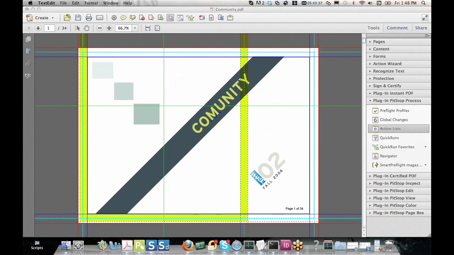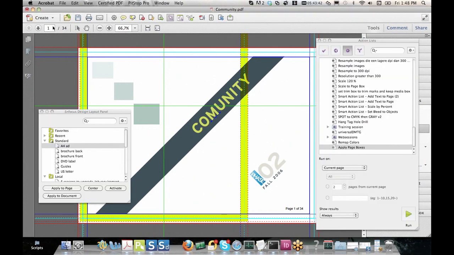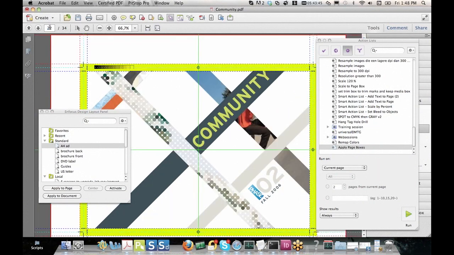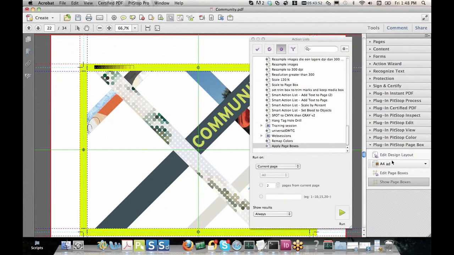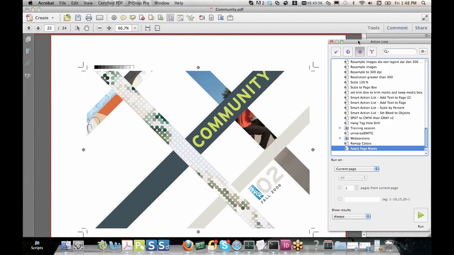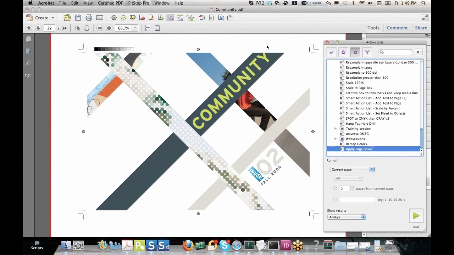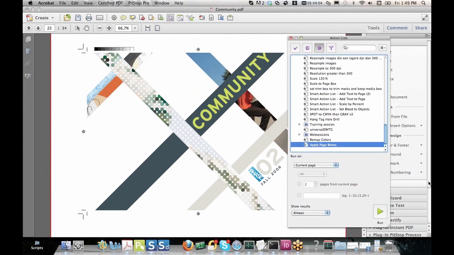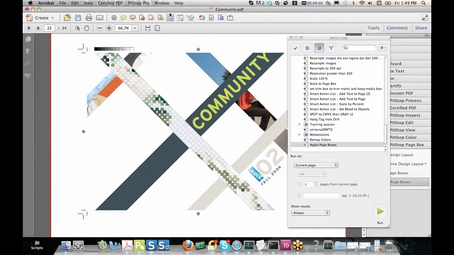So now what I would like to show is, for example, one of the questions that we had from the customers. So I'm going to go to this page. I'm going to deactivate my design layout because we're not going to use it for now. A customer had a question that they have these kinds of files, so if I turn on my page boxes view, which you can find in the page box category, you can see my page boxes.